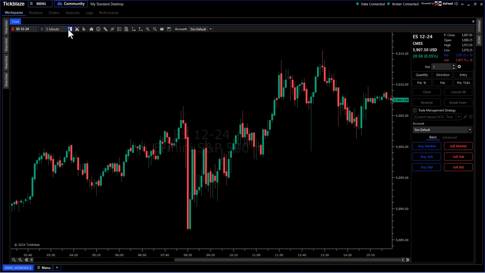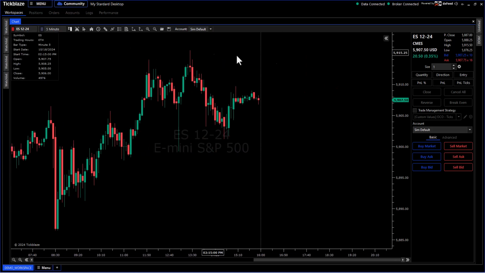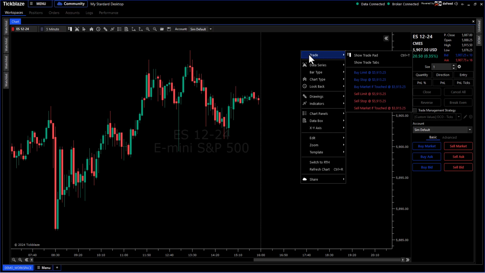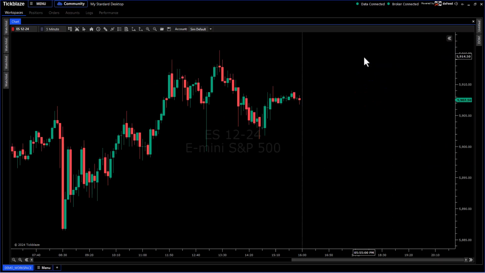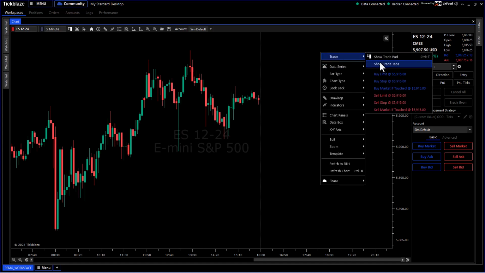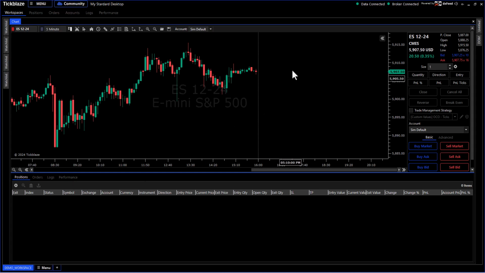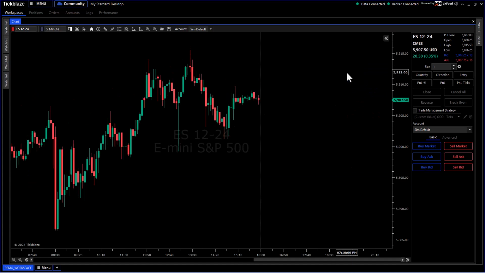Now what we've done is a quick overview of the toolbars. I'm also going to right click now and show you exactly what the right click menu does. You have the functionality of trading from the right click menu. You can also show your trade pad. You can turn it back on. You can show the trade pads below, which is your performance, your orders, and your positions window, which is basically a turn on, turn off function.